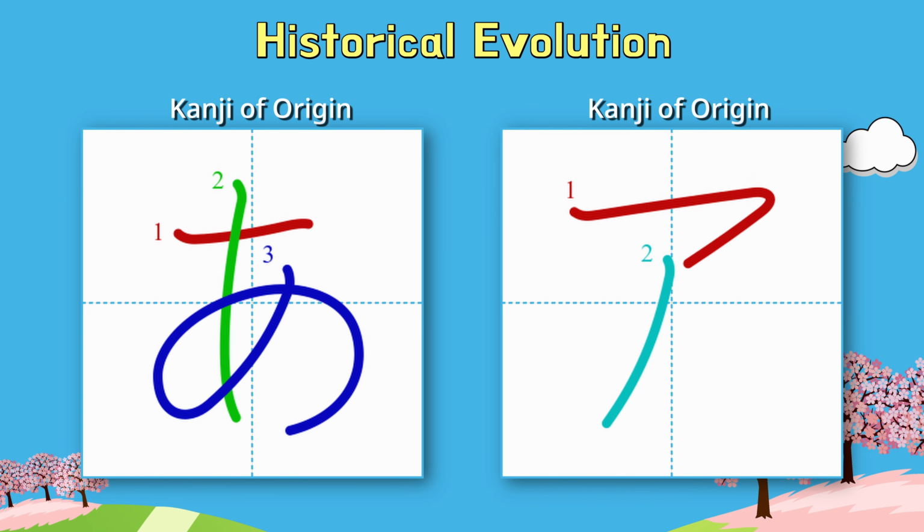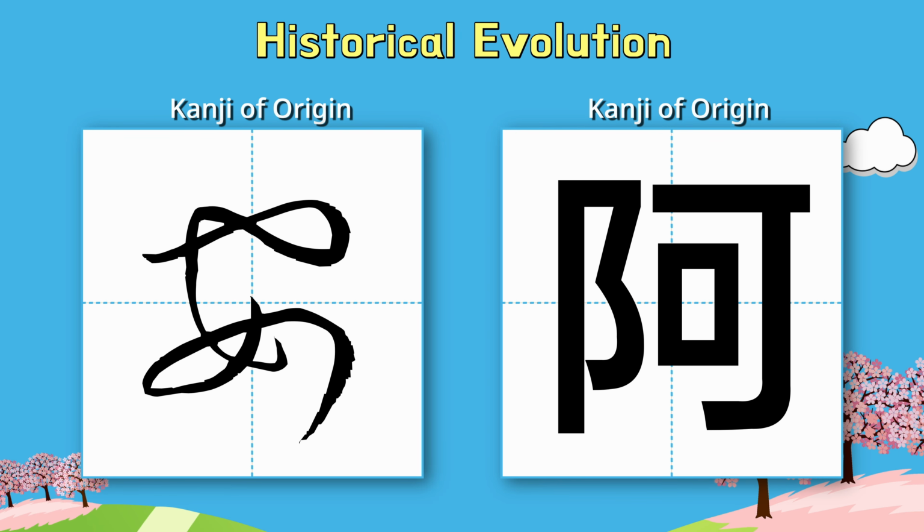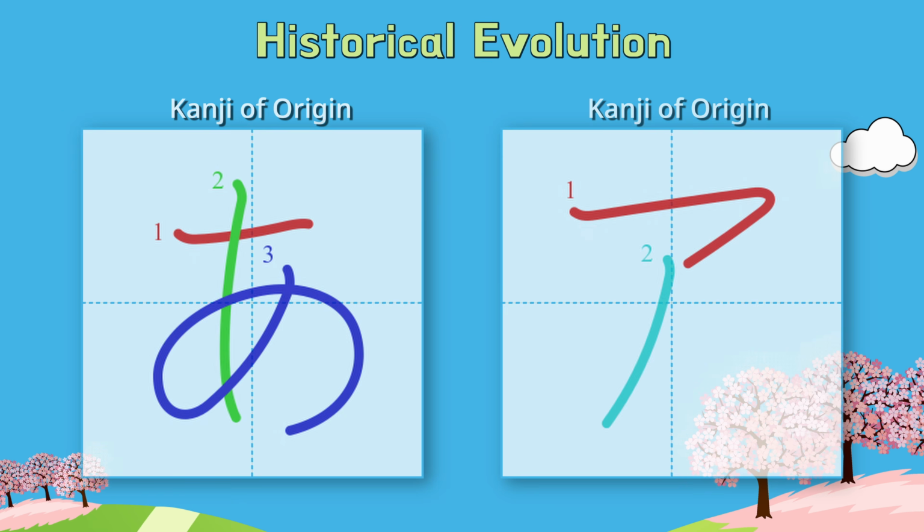All kana are based on specific Japanese kanji. The kanji that the kana are based on were originally used to represent just a sound, before hiragana and katakana were created. We won't be worrying about what these kanji mean in this video though. We'll just briefly show you the kanji of origin, the cursive version that the hiragana is based on, and the parts that the katakana are taken from, if that's clear. Often they're based on the same kanji. While this might not help some of you memorize the kana, it is still super interesting to see where they came from, and it might actually help some of you.